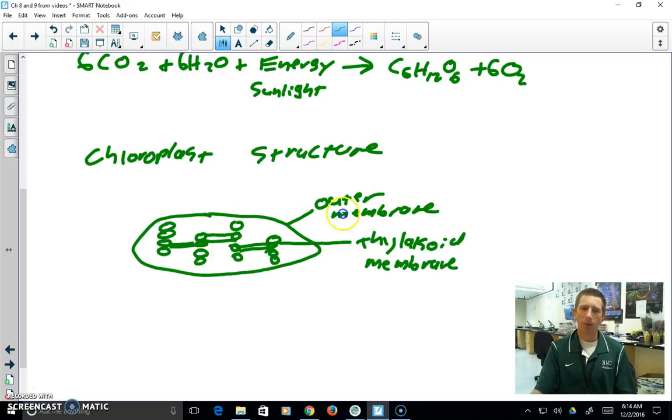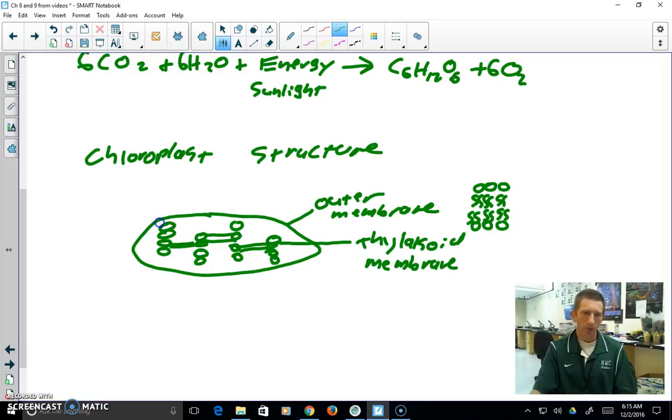Right, and remember, membranes are phospholipid bilayers, so we draw our little space alien, right, and then we have our fatty acid tails, like that, and then it's a bilayer, so we have to have our hydrophilic heads kind of down there, right? And so this would be a section of the outer membrane, and then inside the outer membrane, we have our thylakoid membrane. So outer membrane, thylakoid membrane look like that. Obviously, they have different proteins, they perform different functions, but just to kind of remind you, that's what we're talking about when we're talking about a membrane.